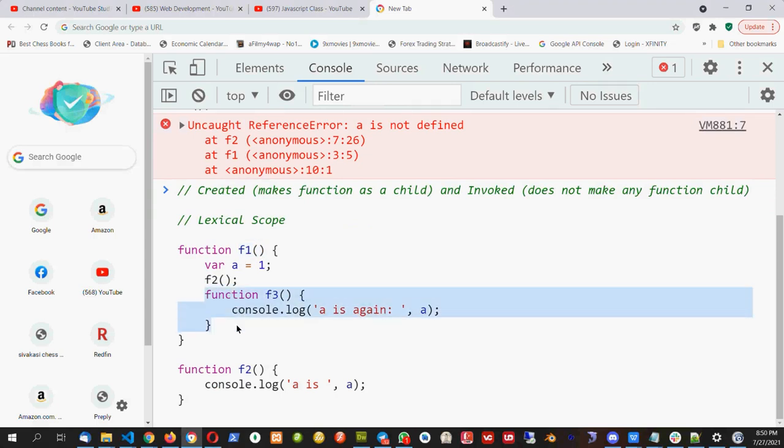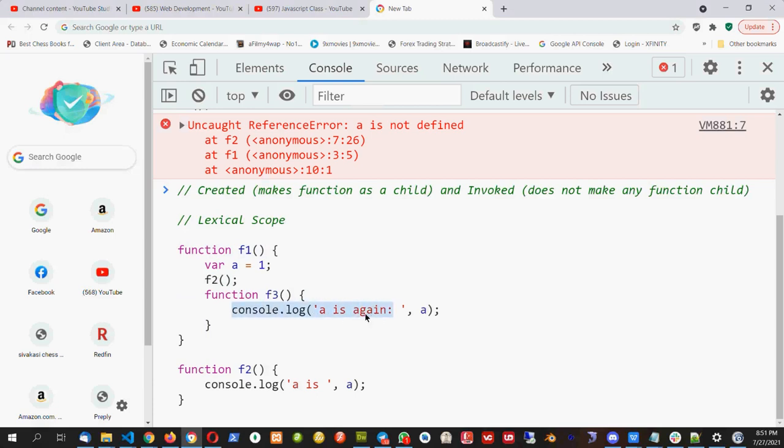So where is it created? It is created inside the F1. So the lexical scope of F3 is inside F1. Okay, so when I say what is the scope of F1, since it is created at the top level, F1 is situated globally. Is F3 situated globally? No, because it is created inside this function. So the scope of F3 is inside F1. So the lexical scope of F3 is inside F1.